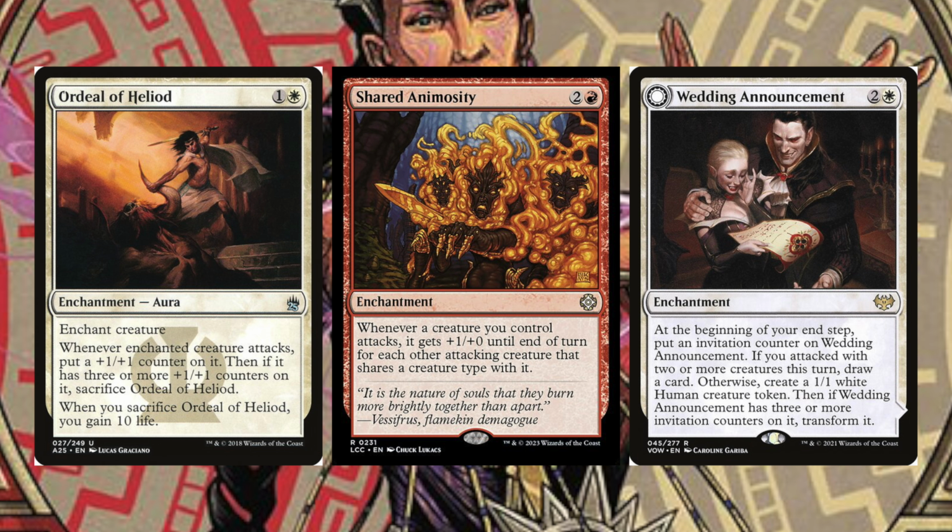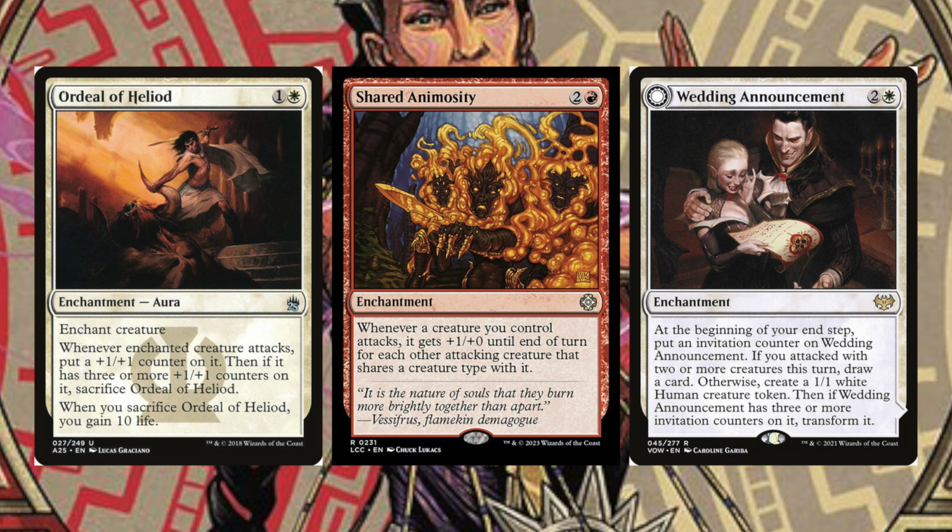Next is Shared Animosity, 2 and a red enchantment. Whenever a creature you control attacks, it gets +1/+0 until end of turn for each other attacking creature that shares a creature type with it. Our gnomes are going to be huge, massive threats, and this just makes them even harder to deal with. If we have 3 gnomes on the board, they're all going to get +3/+0 and just be so big and so powerful that I love this effect.